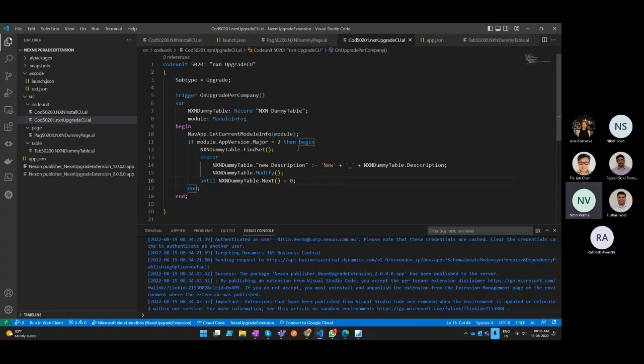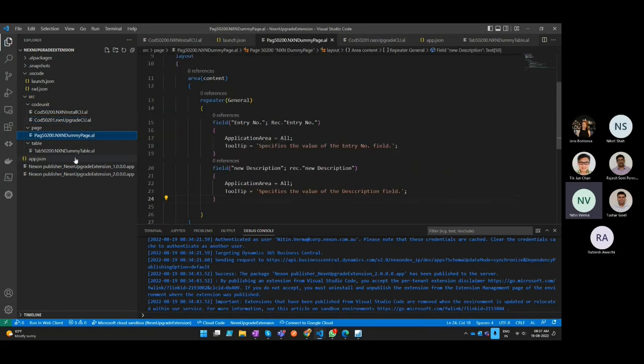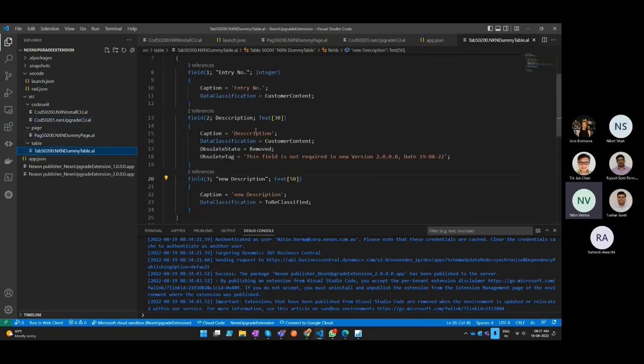What I said to you, if you are going to upgrade your old version to the new version, in that case you mark those fields as obsolete, right? And once you upgrade this code unit, it will automatically remove this field from the table.